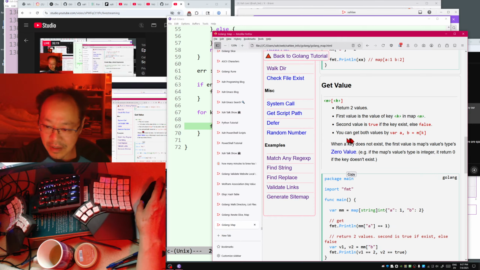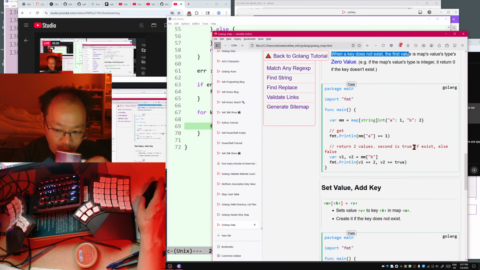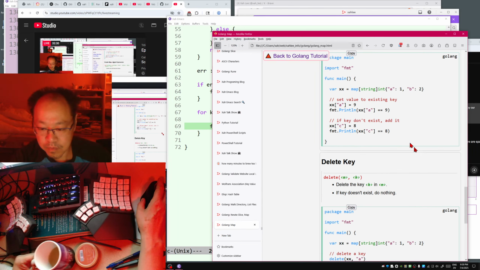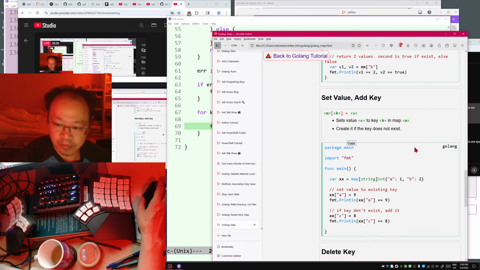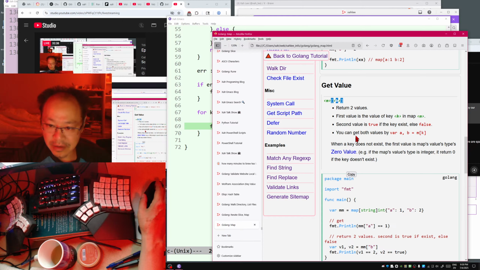When a key does not exist, the first value is the map's type zero value. So that's just the syntax.